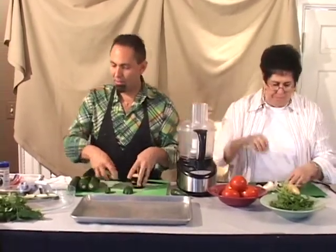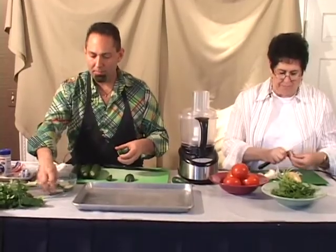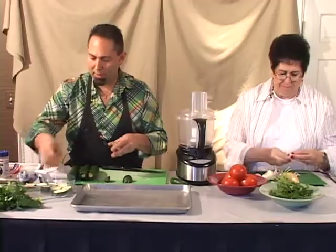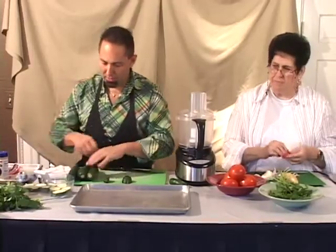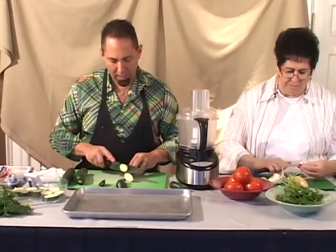If you can do this in the summertime, it's even better because you can get some really fresh zucchini right out of the garden. But right now, this is about the freshest I could find. So I'm just going to layer these here into the baking dish. Again, like I said, we're cutting in a diagonal.